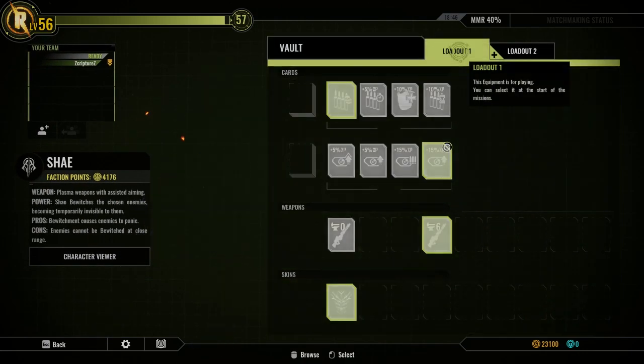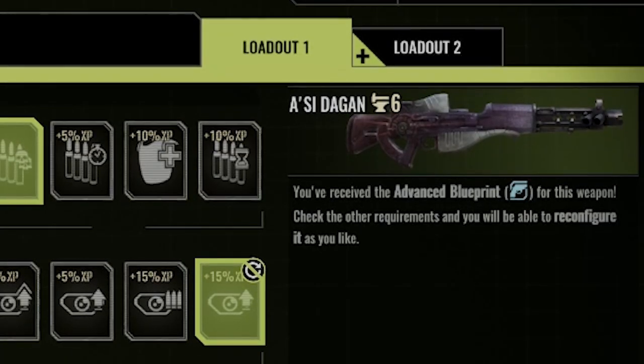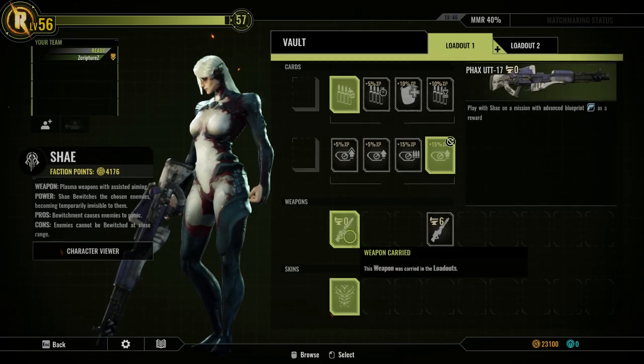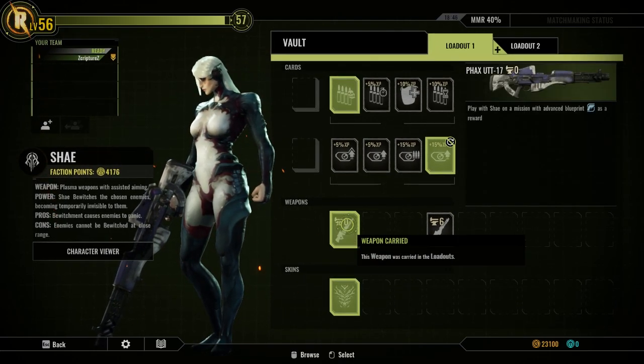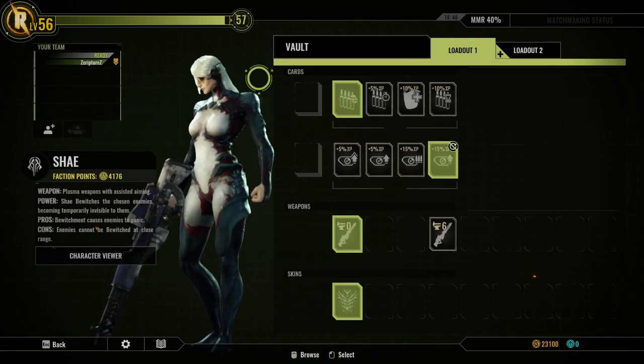So today we're going to actually go ahead and just use it. This one right here is my favorite weapon by far right now. This thing is a hell of a lot faster than the base weapon, but we're going to use the base weapon. That way you guys can see a little bit what it's like just to get into Shae initially.